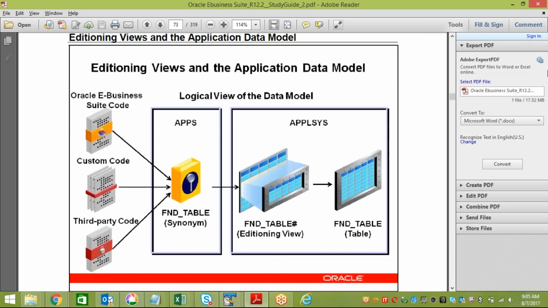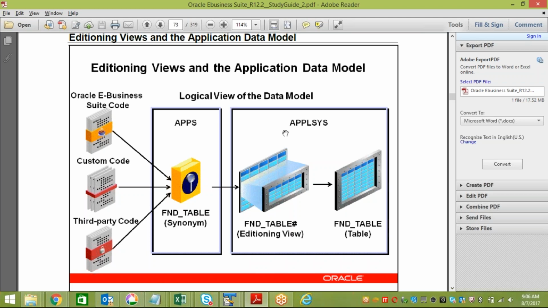Then there are appended tables, third party code, and custom code. Appended tables have editions too. It will be maintaining parallel objects. Appended tables will be there, and at the same time the edition view will also be there. It's a kind of synonym. And apps holds the synonyms only, right? The synonyms will be under apps, and there is always a connectivity between the appended schema and apps, because this is another carbon copy of the object.